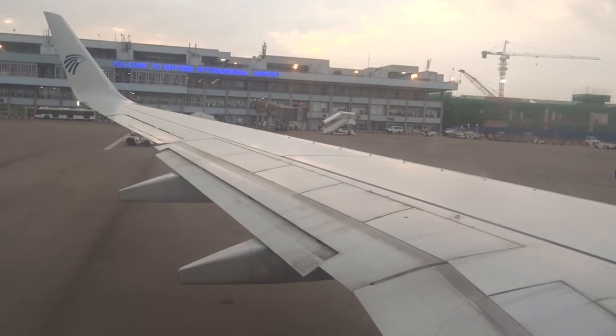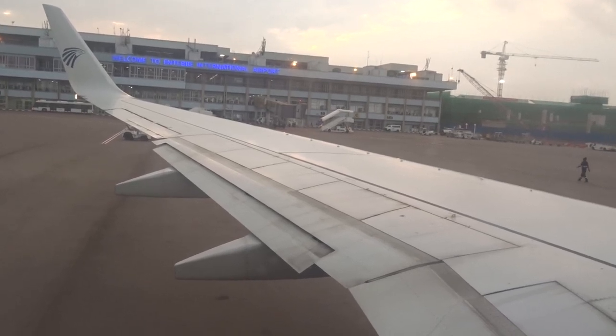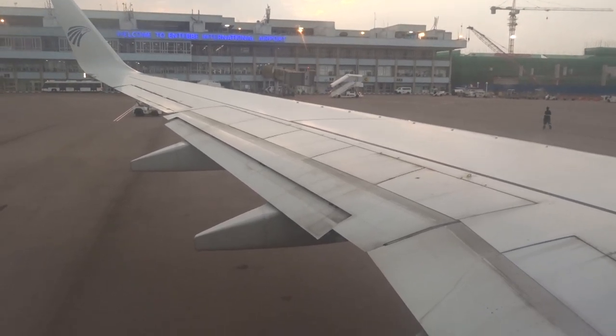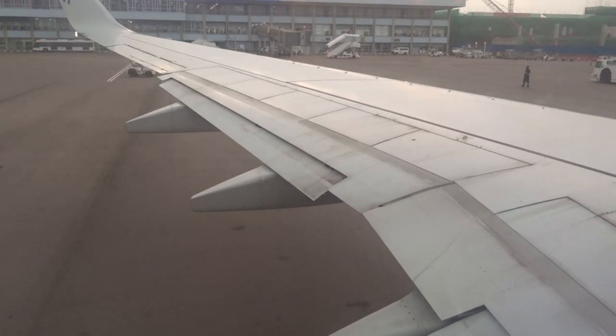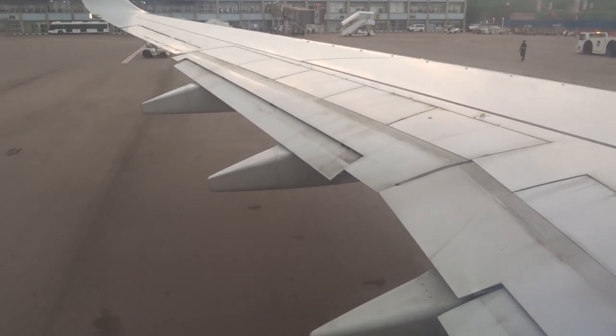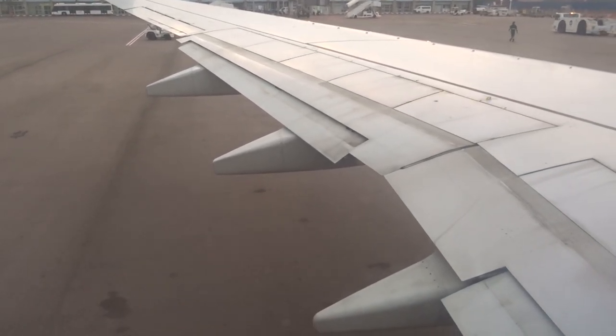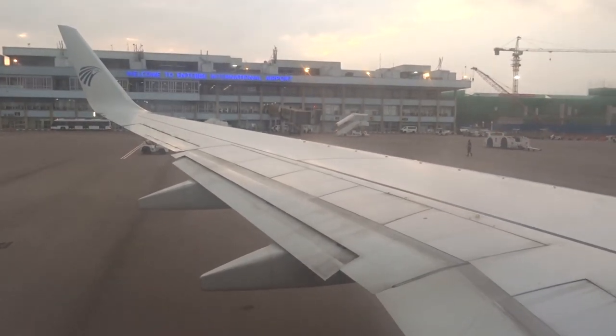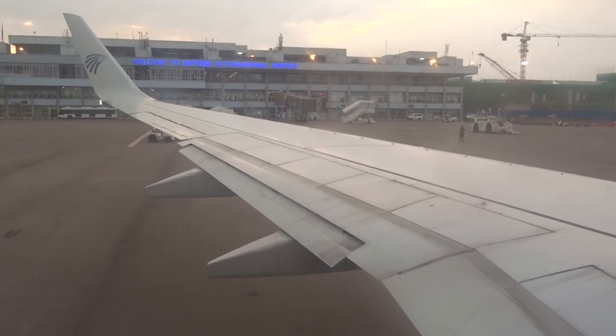All electronic devices must be switched off or set to flight mode and stored safely for takeoff and landing. In case you drop an electronic device inside the seat, avoid moving the seat, and call a cabin crew member for assistance, as this may affect your safety and the safety of the aircraft.